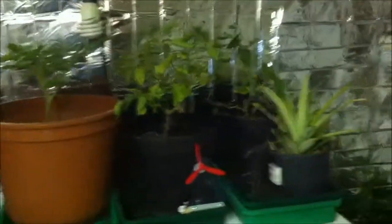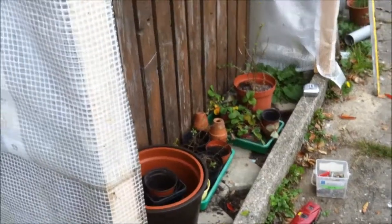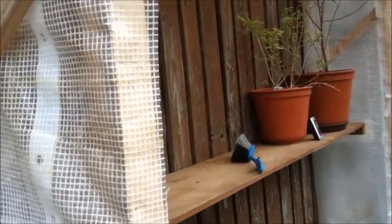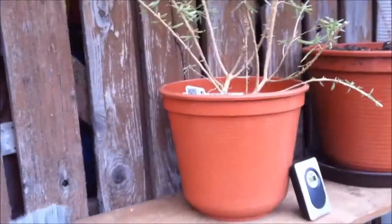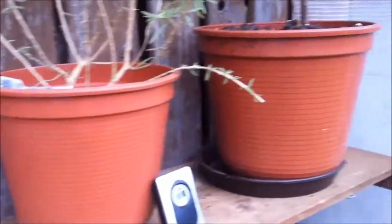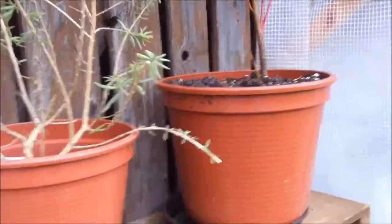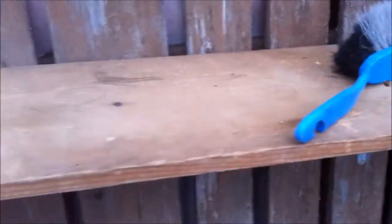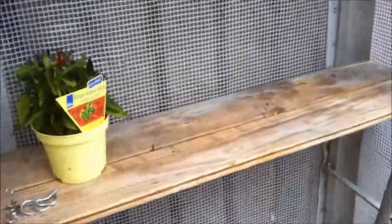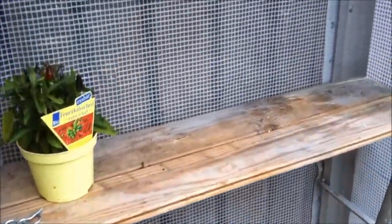So folks, I've been doing a bit more work on this. I was going to put some black fabric on the back of that, which I still could. I've put these quite high because I'm figuring if it gets down to very low minuses, the higher it is the less effective it's going to be. Hopefully the shed's going to work as a heat sink. I can put some stuff down on the floor. The reason it is so high is that there's a bar across here that I can screw to, to make this pretty solid.